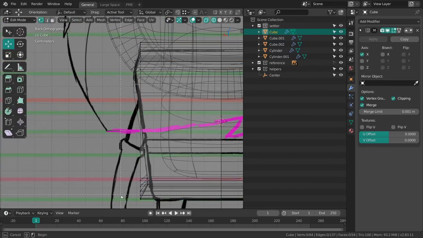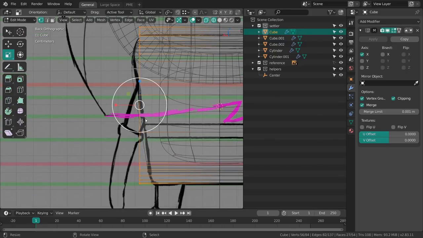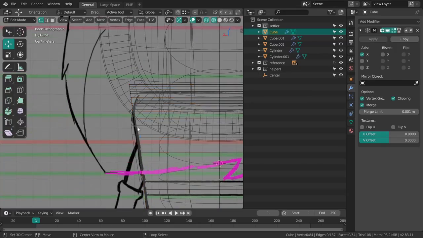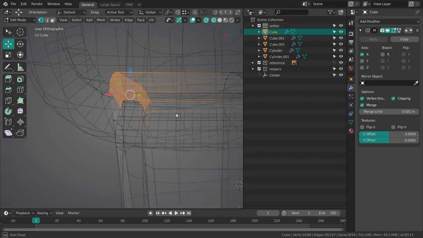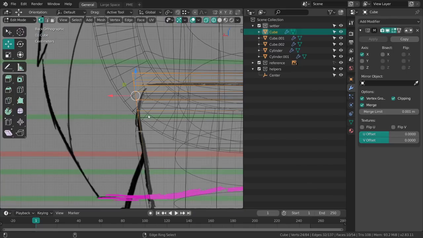So let's select all of these, scale them down along the x-axis, and then again with the shear tool we can shear this edge and place it back where it's supposed to be. Same thing over here. Shear it in the other direction.